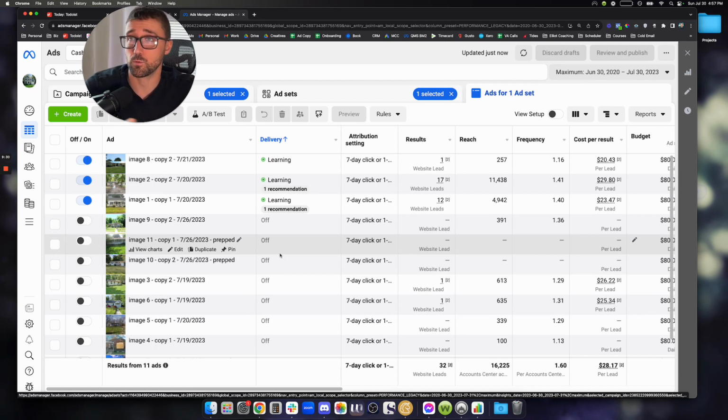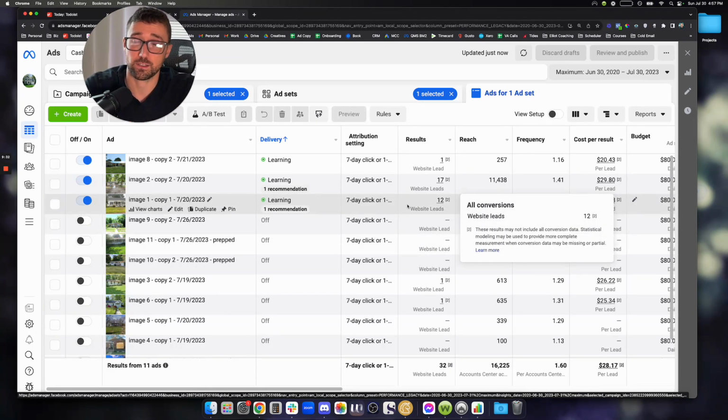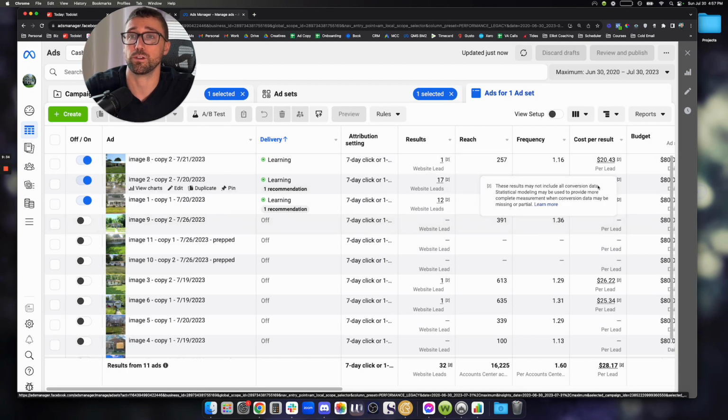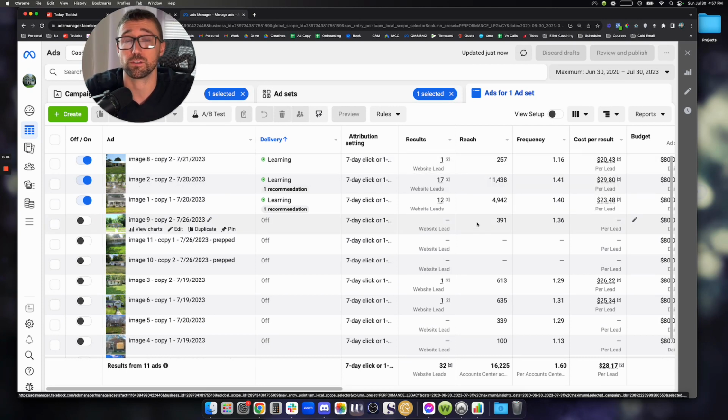So the more budget you're working with, the more often you need to test, depending on what you're getting in terms of a cost per lead, or just the more you need to have running because it's more budget to spend. So in this case, this is a high spend account, meaning we're spending $80 a day. Normally with Facebook ads, you're going to start spending maybe $30 to $50 a day. This client has scaled that up to now $80 a day. This client's been with me for quite a long time, and we've been managing this for them.